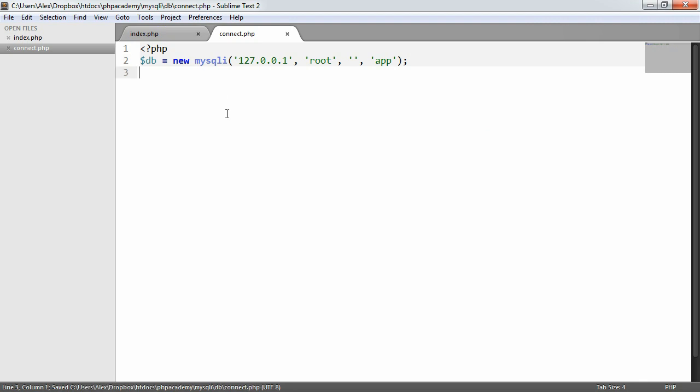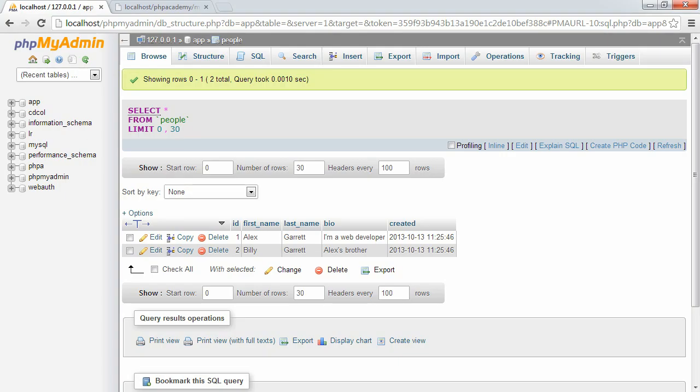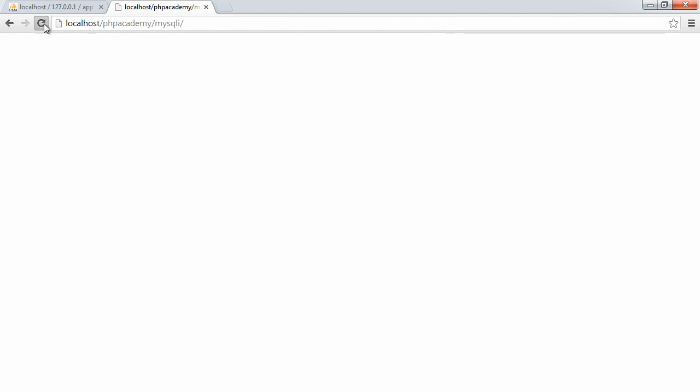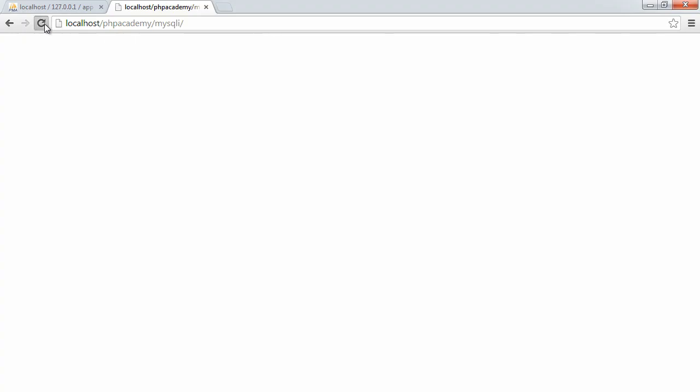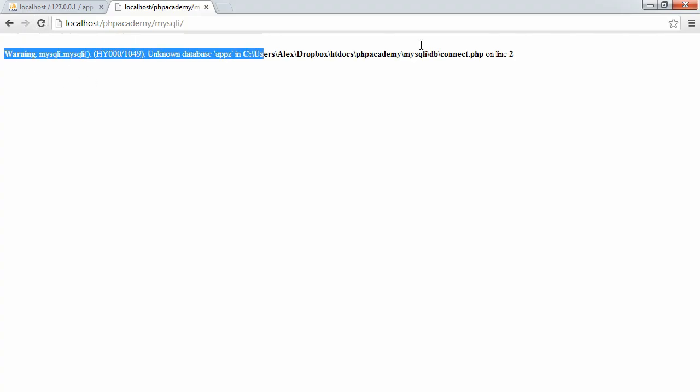So what we now want to do is check whether our database has successfully connected or not. Now we can leave things as they are. Let's just open the browser and check what this looks like. So nothing's happened because we know that there's been a successful connection. We know that these credentials are correct and we know that this database exists. But what if this database didn't exist? So I'm just going to pop a Z on the end of there. If I refresh now, you see that we get this PHP warning.